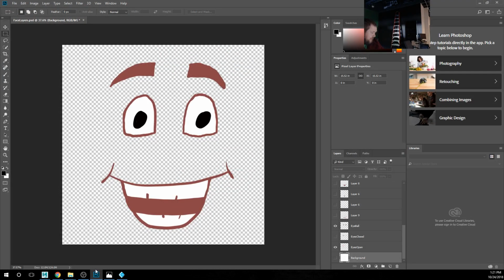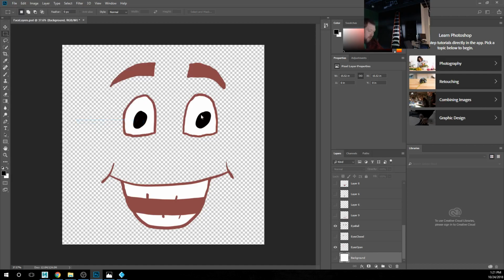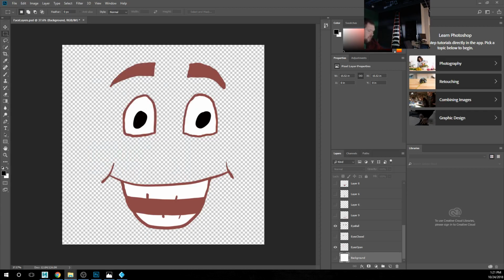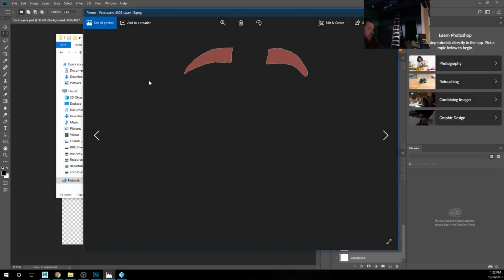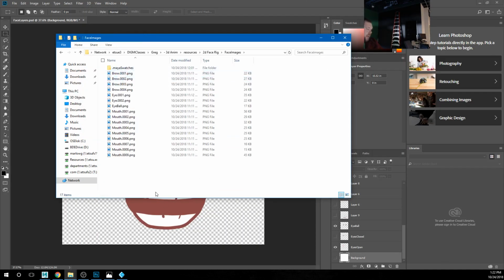So to show you how I got this, if you go to File, and then, where's it at? File, Export, and then Layers to Files, like this, and set this to PNG8. I uncheck Trim Layers. It's going to kick out a whole bunch of images. Now I've already done this. You can actually see this up on the network. And that's what it gives us here, is all these layered images, which is each of the layers in its own image, right? What I did is I took a few minutes and I went through and I named them, right?